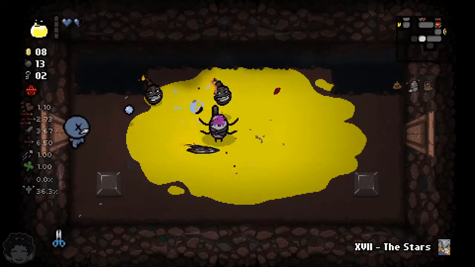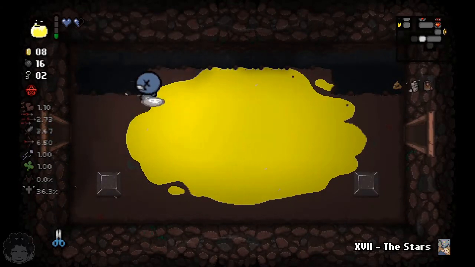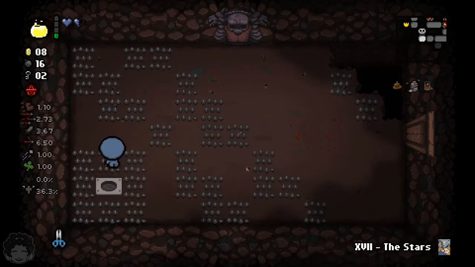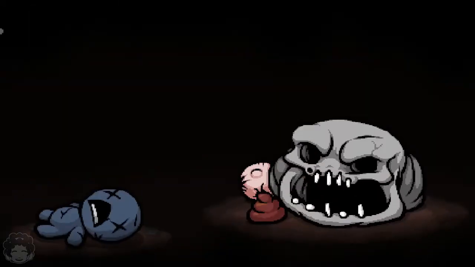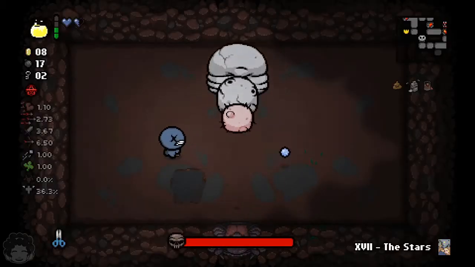Yeah, kill them, kill them, kill them. No, don't bomb me. Don't bomb me, please. Our little scissors. Cut the bombs. We need to do this without dying. Thank you. All right. Well, oh, I should have done another room to get our charge. Oh, we've got plenty of bombs. Okay, we got bombs.